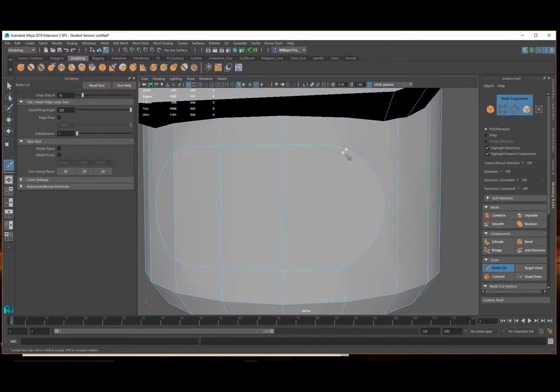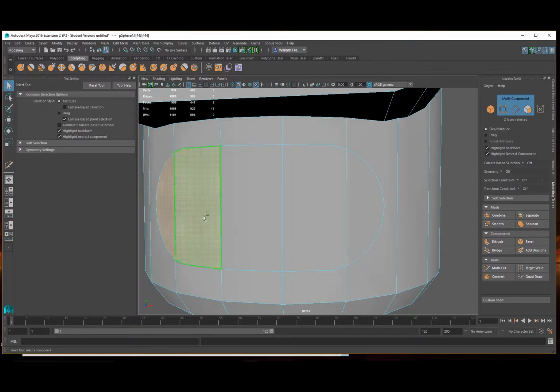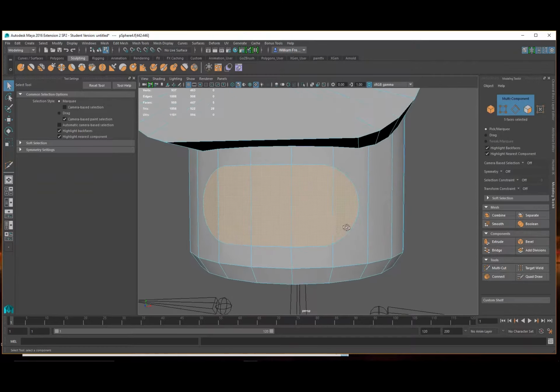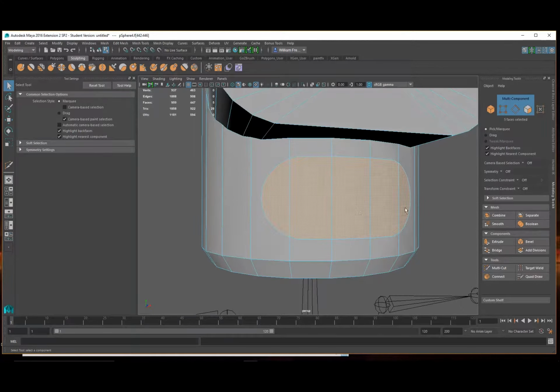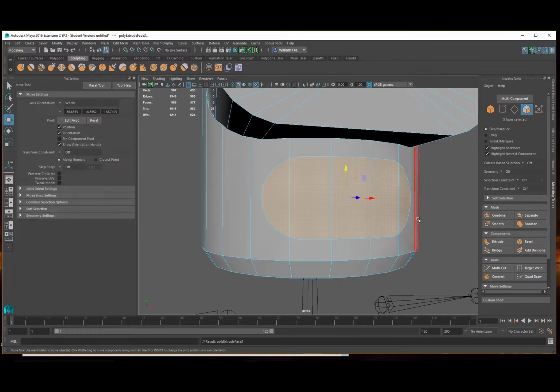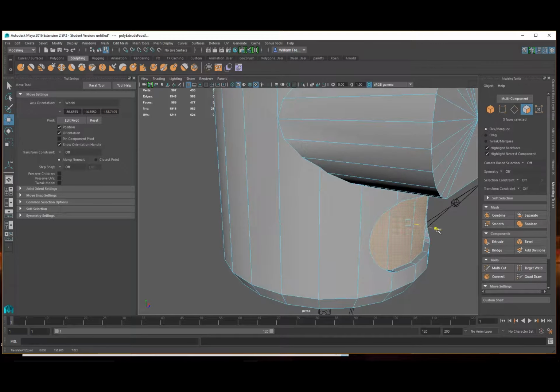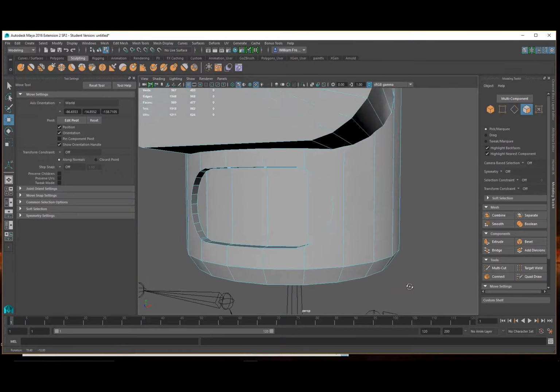And then one more here. Just do those 4 faces, and then select these. Yeah, 1, 2, 3, 5 faces, and then do an extrude, W, and pull that back into his mouth, like that.